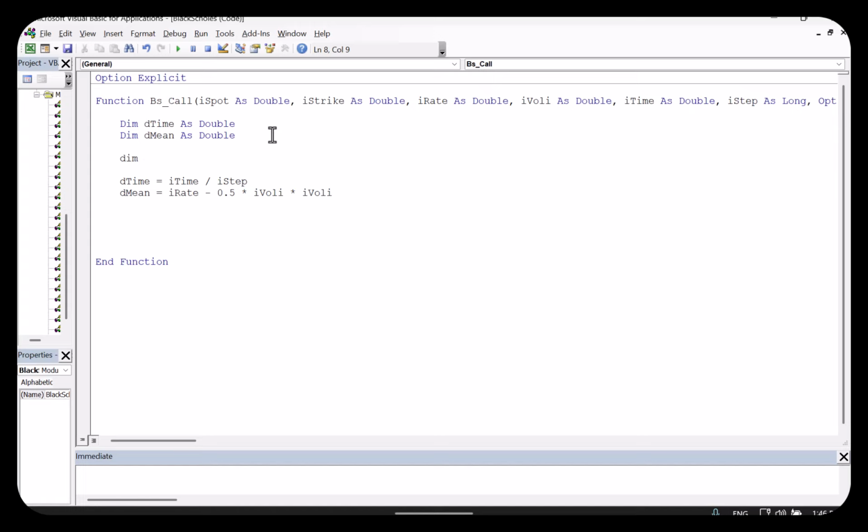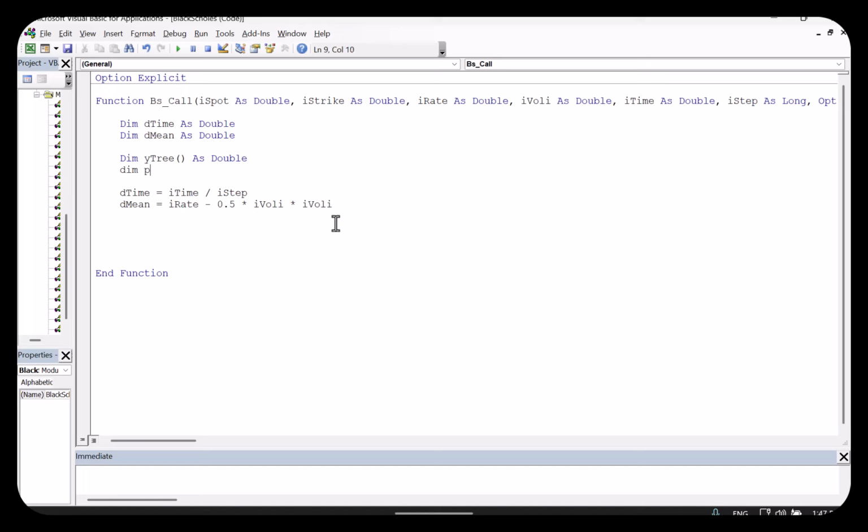First, let's call this yTree as double. That little two parentheses, open and close, means yTree is going to be an array. In this case, 2-dimensional.